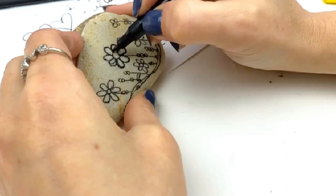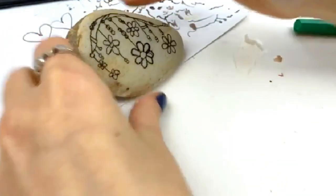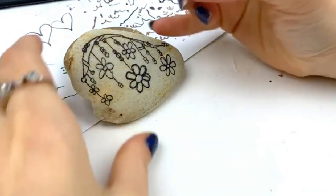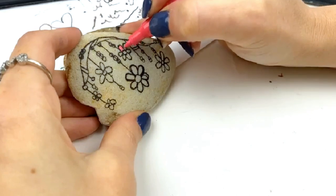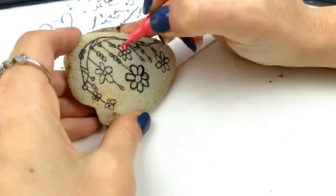Sometimes when I'm drawing these live, my rock is a lot further away from my face than I usually would have it if I was actually drawing. Always make sure you put your caps on your pens — don't leave them with the pens open, it can really dry out the tip. We're going to start with some pink here and fill in our flowers. I want my flower petals to be pink. You're going to see just how cheery this rock gets really fast when we start adding in the color.